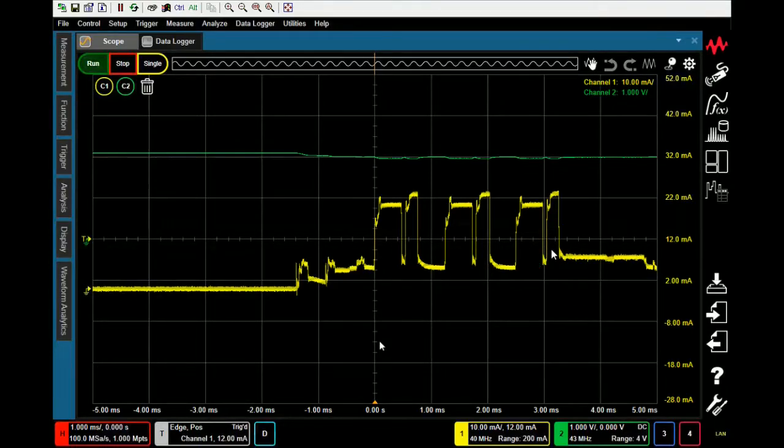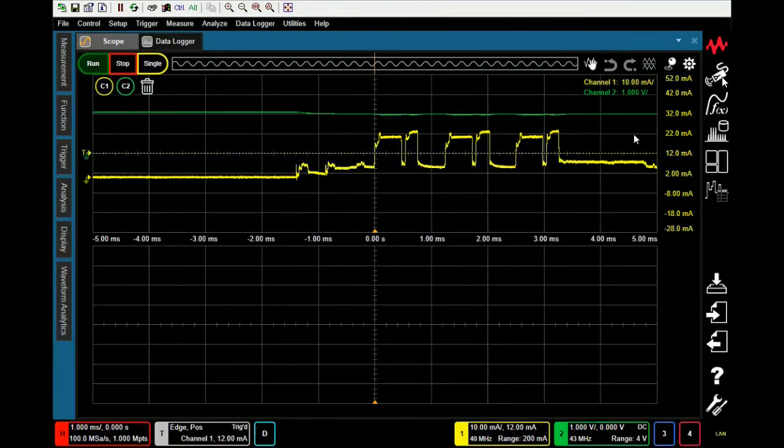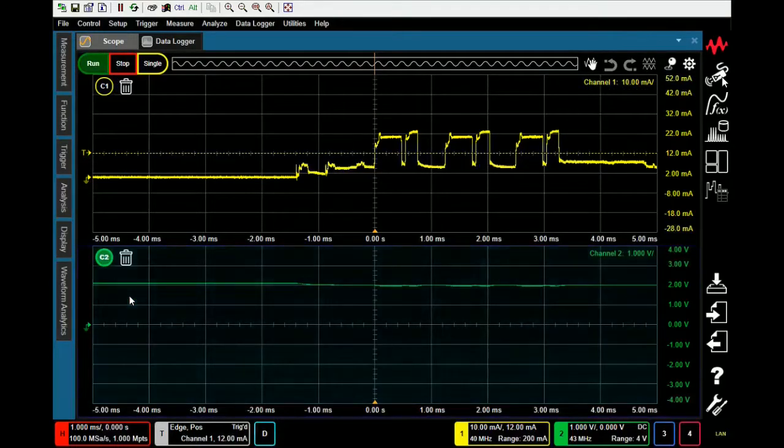Now this might still be too tiny and you might want to split the waveforms, so we can go ahead and, under waveforms in the right hand corner here, do dual waveforms, and I can then bring the voltage measurements down.